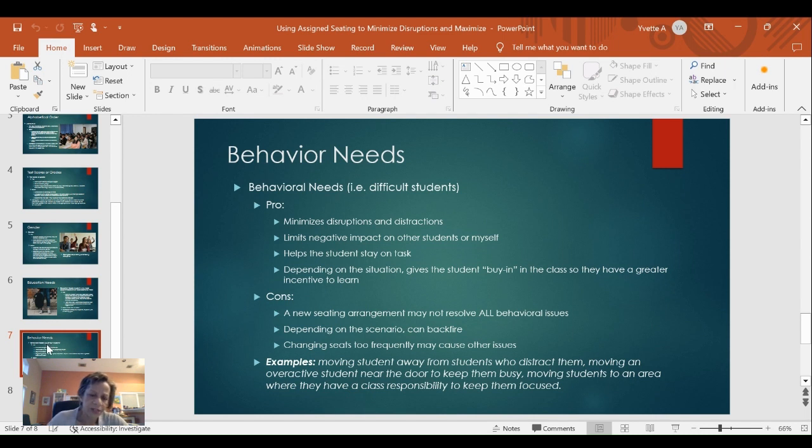So I definitely don't necessarily have all my behavioral issues in one class, or one area of the classroom. I know last year I had a couple of students, one near the door, another on the side closer to my desk, another in the middle. And someone might say, well, all the behavior issues, but because they're not in their own neighborhood, because they're not really next to the friend that they normally would do different things with, they actually end up either getting quiet about it, or doing better, or realizing it's not going to work right now.